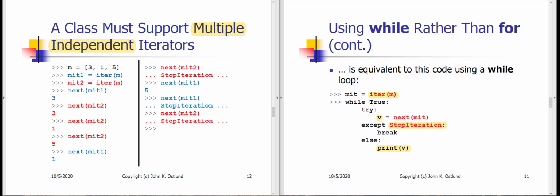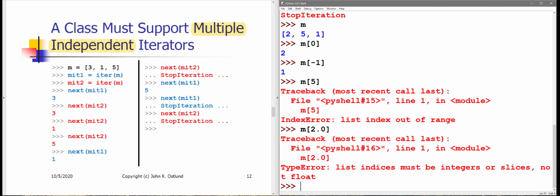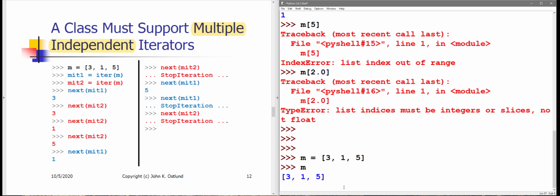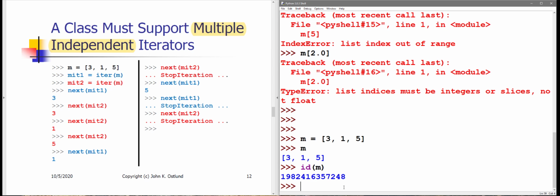Okay, so let me do this interactively. I'm going to create M referring to a list of values 3, 1, 5. All right, so M refers to 3, 1, 5. This is M's ID, or that's the ID of that particular list.